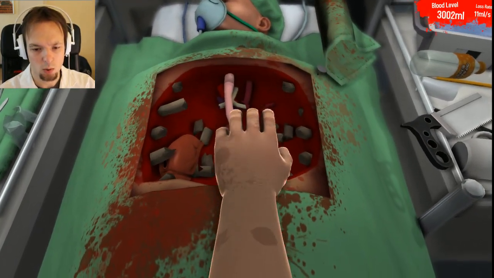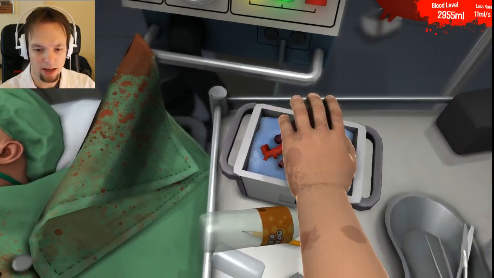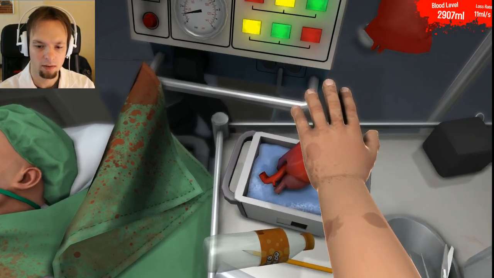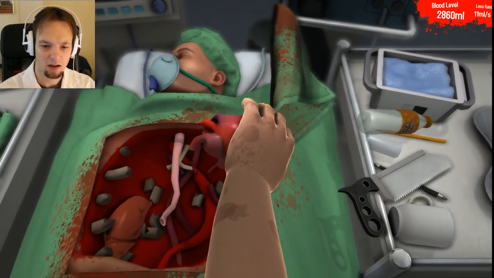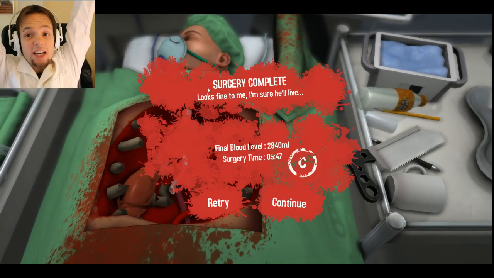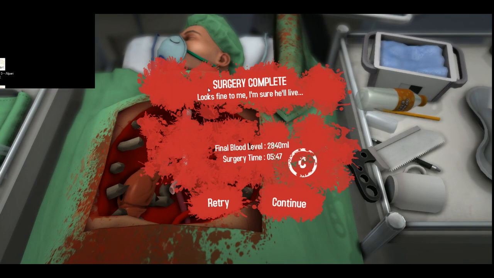Okay. So. Wait. Before I do that, let's put it back and think about how we grab it. So, the vessels need to be somewhere like this. I did it! I saved the patient! Yes! Looks fine to me. I'm sure he'll live. I wouldn't be too sure about that. Oh! What?